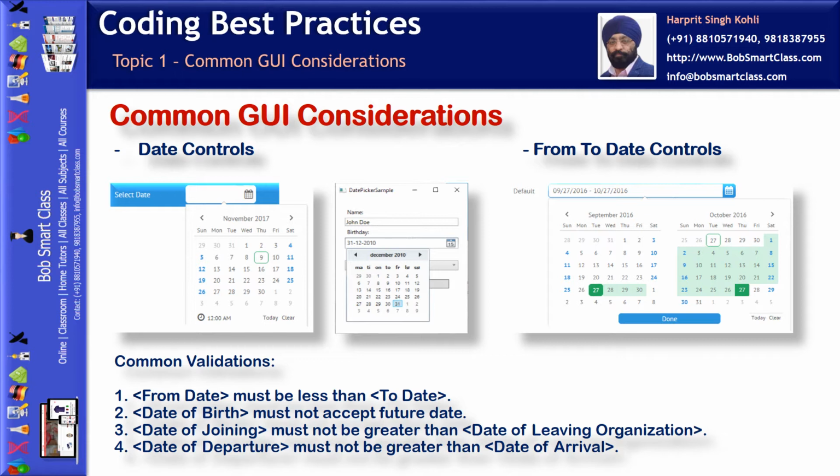Similarly, if you have date of joining and date of leaving organization on your screen, you should consider that date of joining should not be greater than date of leaving. Similarly, the date of departure should not be more than date of arrival.